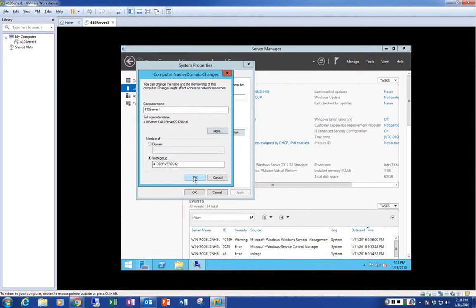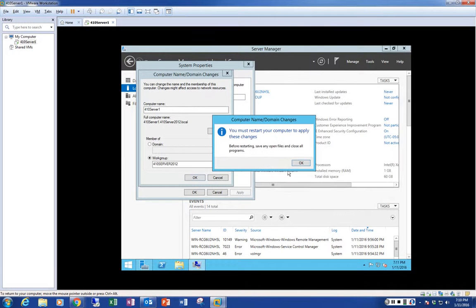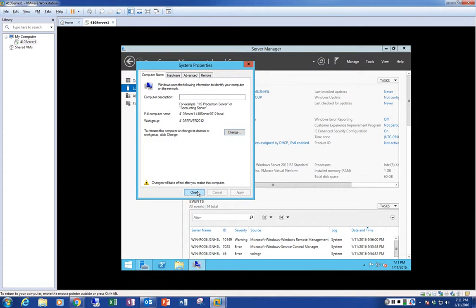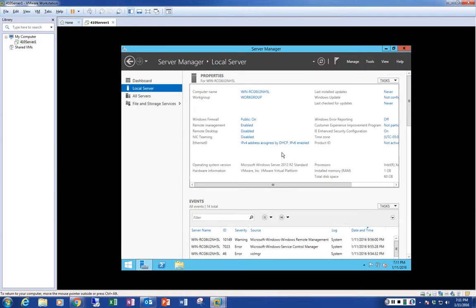And then OK once again. Okay, it's updated my work group. It wants to perform a restart. I'm going to say OK here and then click close, and let's tell it to restart later because I want to go ahead and finish configuring IP addressing and some other items. Okay, so we've gotten the computer name and work group modified.